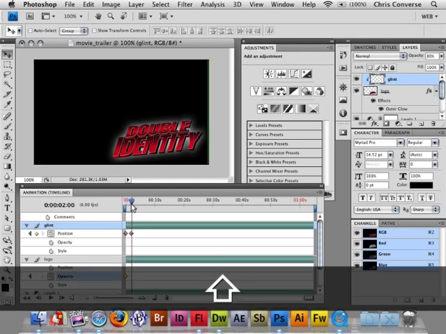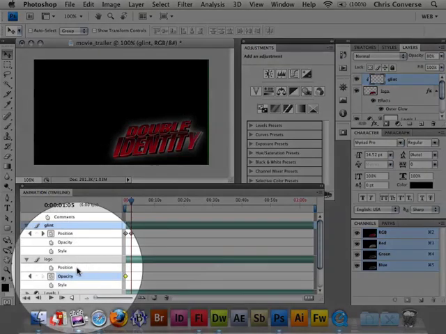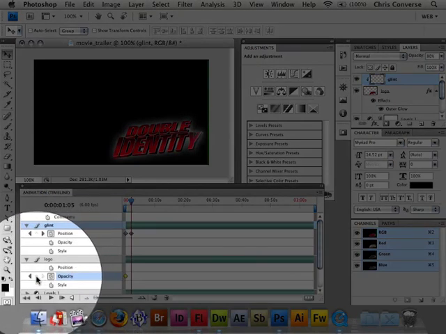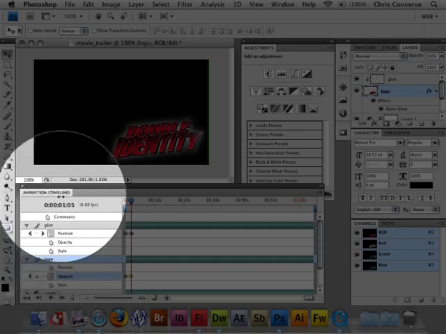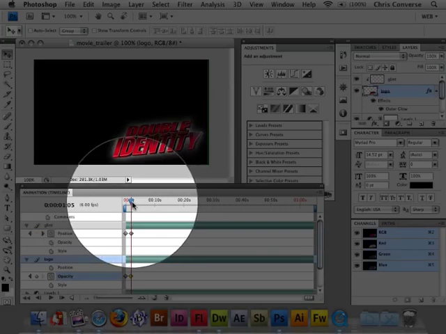I'm going to go out to this frame here. I'm going to come over to the opacity. I'm going to click this box here, which is going to add a second keyframe. Now the opacity hasn't changed, but I want a second keyframe because I want the duration of the opacity for the logo to be 100% for this 1.05 frames.